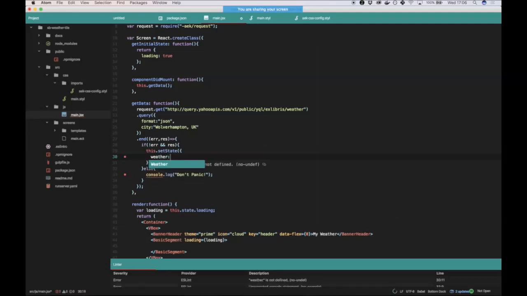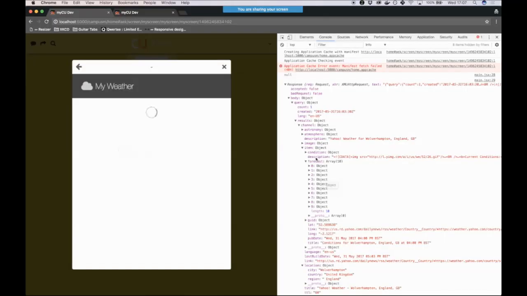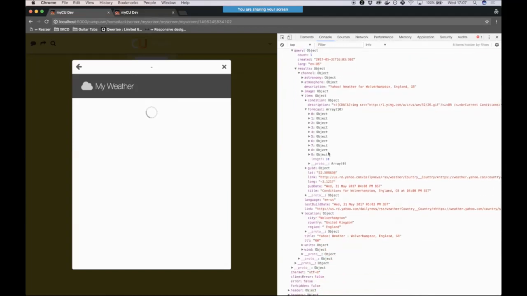So there are 2 parameters which we're going to set. We're going to set something called weather, which we've never set before. So that will be null until we've set it here now. And we're just going to go right, res.body.query.results. And we'll leave it at channel because I want this location information to show to the user, and I also want the forecast as well. I'm going to drill down a bit more, but we'll just leave it like that for now.